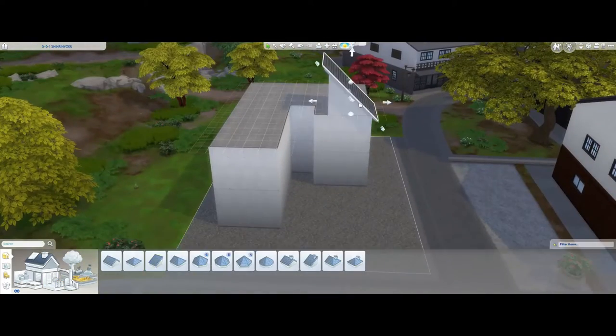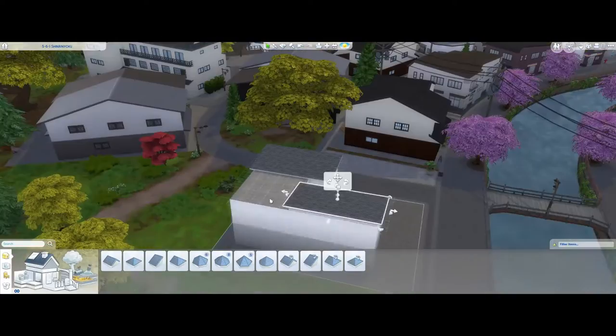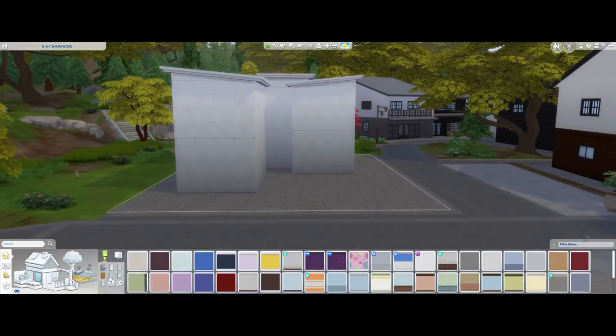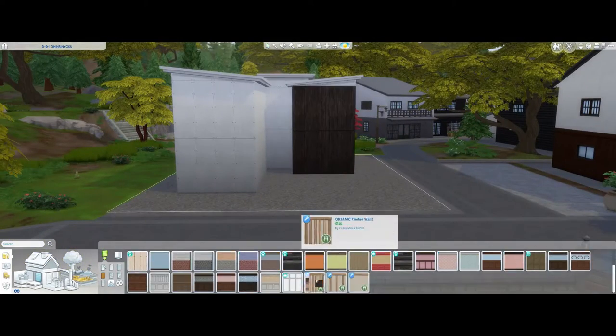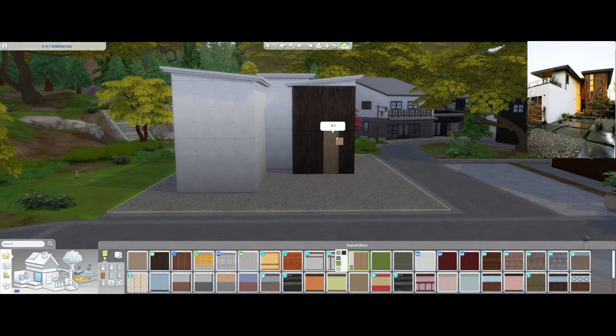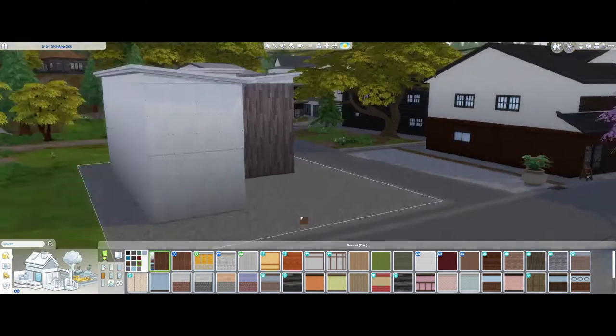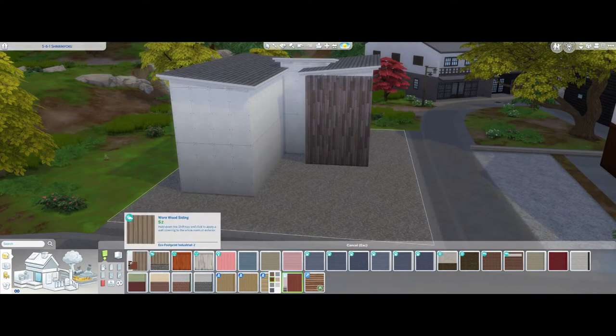I was actually only able to find one photo of this house, so the floor plan is mostly guesswork, but I honestly think it turned out pretty well for what I had to go off of, and that photo is right here. And as you're gonna see, I had a lot of trouble figuring out exactly what wood I wanted to use on the outside because none of them are really matching up with what I was trying to do.